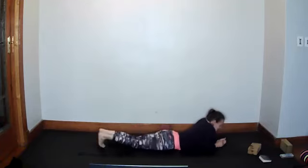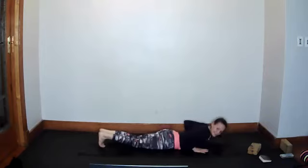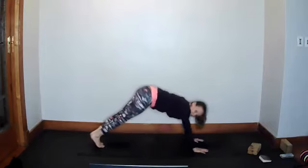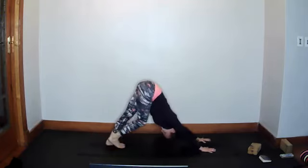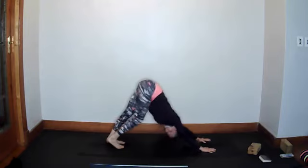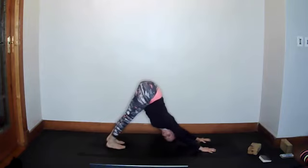And then slowly you're going to place your feet down, hands directly underneath the shoulders, and let's work into a down dog. Stretch it out. Walk it out and extend. Release the head. Have a good stretch.